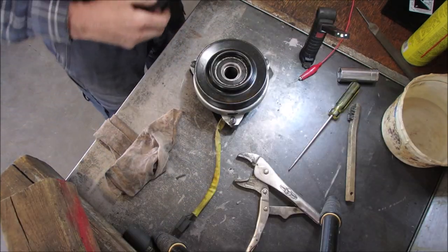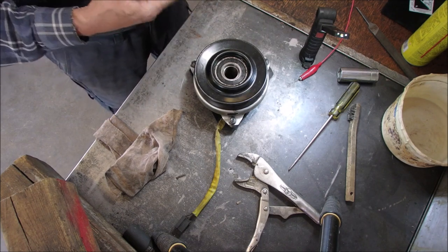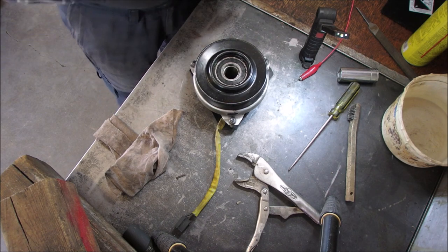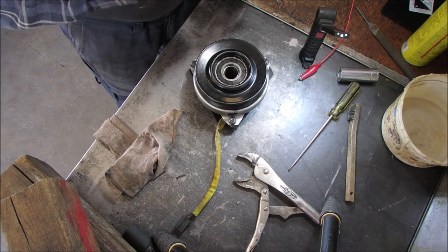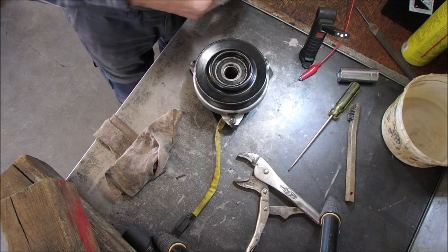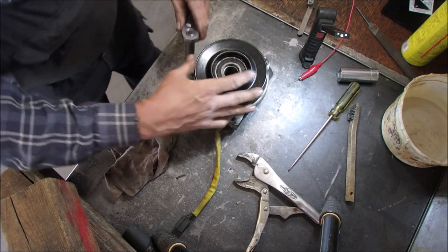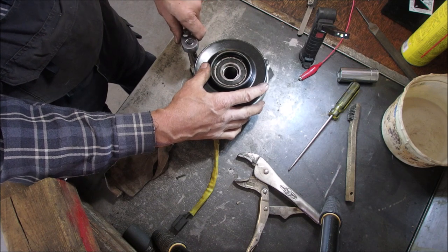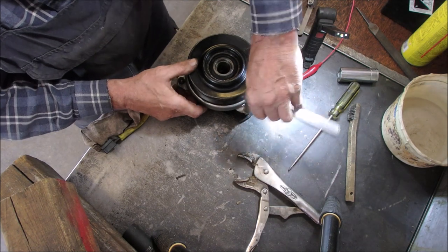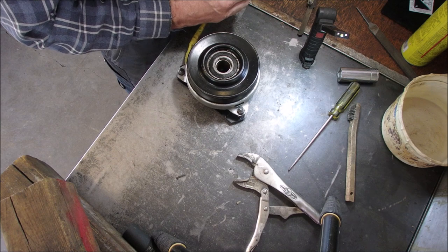So I'm going to go to 22 thousandths of an inch. It's not very much, but if it provides a smooth freewheel situation, I think that's better. I understand that sometimes things can be a little tight. I think I'm going to go to 22. So I'm just going to go all three just a little bit like that, like that, and like that, and I'm going to click, click, just so that it sets its own average.